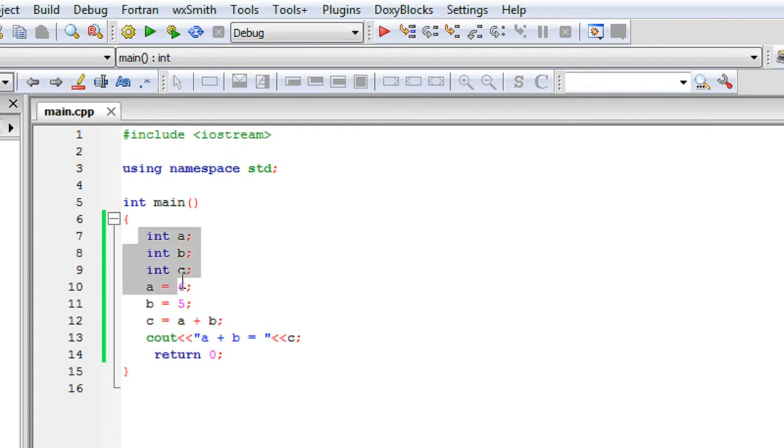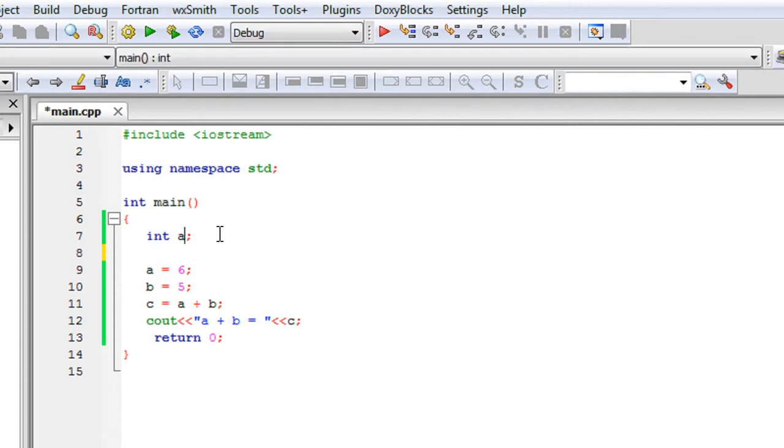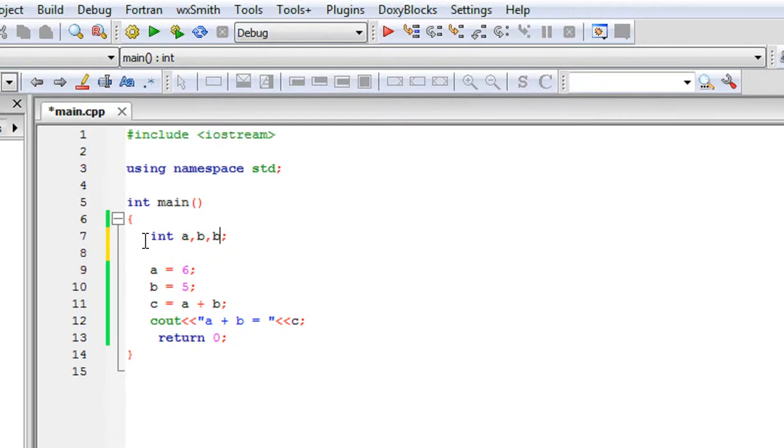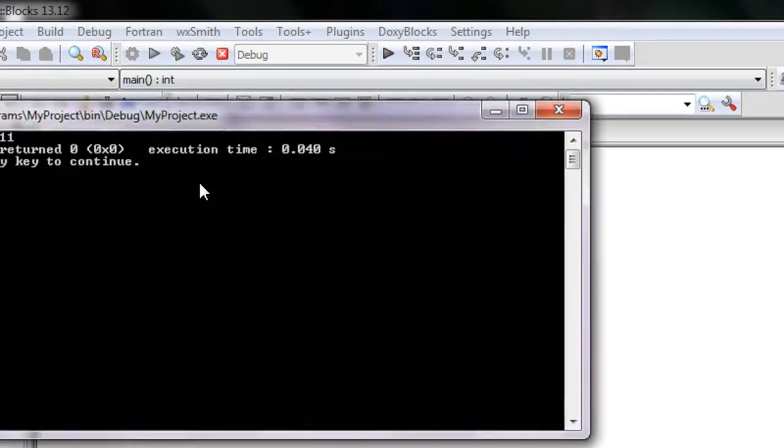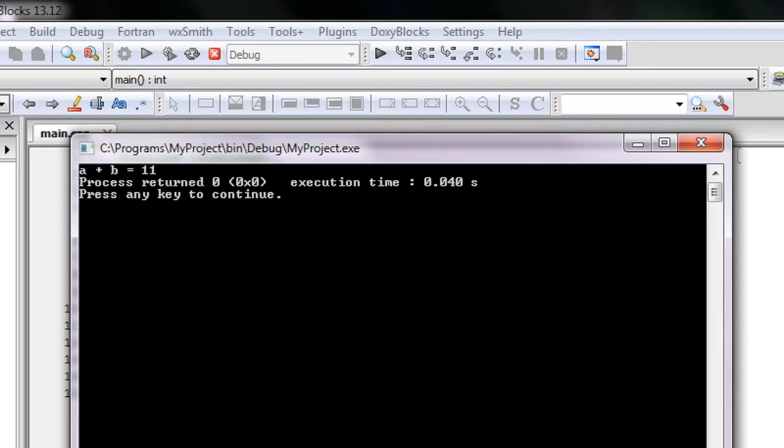Okay, now here actually I am using three declaration statements for declaring three variables. You can combine all these declarations into one statement. So instead of using three separate statements, I declare all three variables in a single statement using the comma operator. This is possible if all the variables are of the same type. Here the three variables a, b and c are of integer type. That's why I declare all these three variables in a single statement. Okay, now again I save it. Now I am going to run it. Now again we got the result correctly.